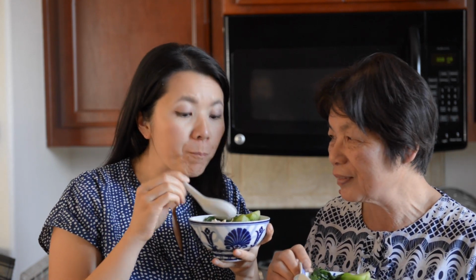Okay, we are done cooking the chicken noodle soup. Let me give the broth a try. I can really tell that the Knorr chicken powder adds umami flavor to the broth. Now I know this broth and this whole dish took over an hour to make, but it is well worth the effort. I hope you give it a try.